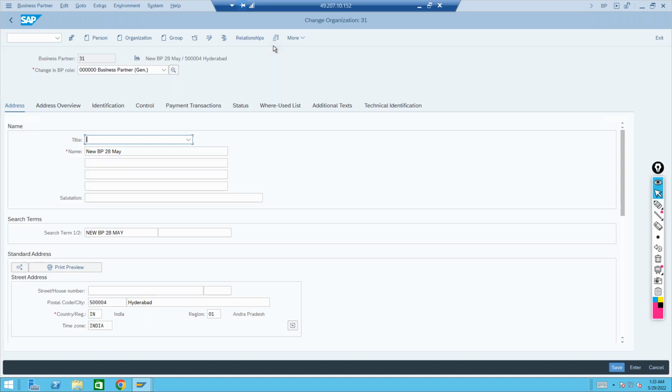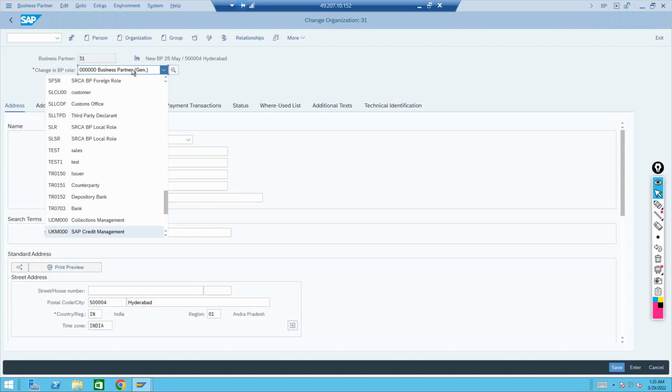Because in ECC, the highest org unit for credit management is credit control area. But today in S/4HANA, the highest org unit for credit management is credit segment, because FSCM uses credit segment. As we are working on credit management under FSCM under the BP, the highest org unit here is credit segment. So let us extend this BP with UKM_000. Don't confuse UDM and UKM. UDM is collection. That's a different one actually.